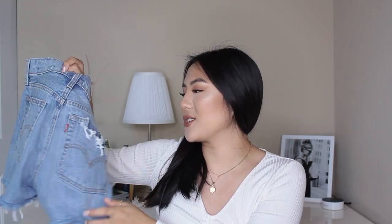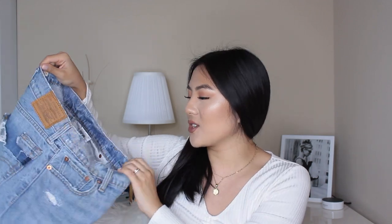So these are the Levi's wedgie short in a size 28. I bought these on Amazon — it was the middle of the night and I was thinking about summer and ended up making a huge Amazon order with all these different shorts and clothes. That's what happens when you're in that mood at night, right around 11:30, and you're like, let me just see what's on Amazon. Anyway, this one is really distressed — I love it. Size 28 again, not as stretchy as the other one. Same button fly detail, and the inseam is about two and a half inches.